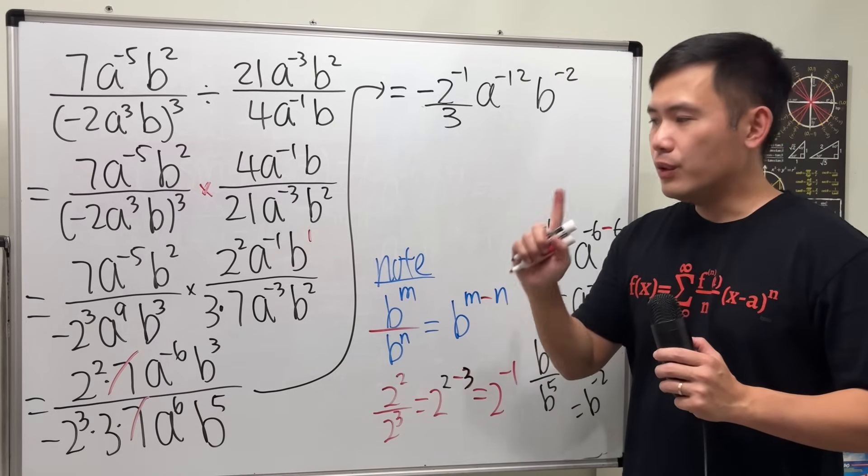We will have to bring them down to the denominator using this rule: if you have b to the negative n, this gives us 1 over b to the positive n. The negative 1 out front stays on the top. So we put negative 1 like this, because this is negative 1 times everything else over 3. Now, 2 to the negative 1 — bring that down — that's 2 to the positive 1. Times this 3 from here already. Bring a to the negative 12 down — that's a to the positive 12. And bring b to the negative 2 down — that's b squared. Because 2 to the 1 is 2, times 3 is 6. So the final answer is negative 1 over 6, a to the 12, b squared.